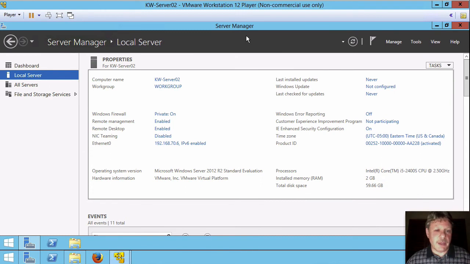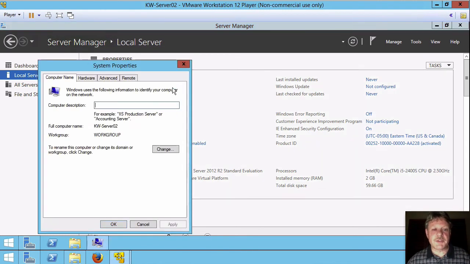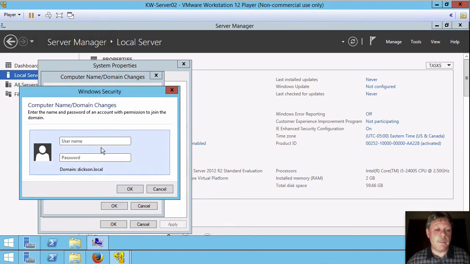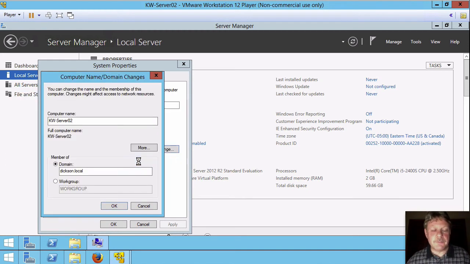We're ready to add into the domain. The way we do that, right now, this believes it's in a workgroup. I'll select the workgroup, select change, specify I want a domain, and I'm going to punch in my dixon.local domain. The system will go out and find that. It's prompting for a username and password that has rights to add a computer to the domain. So this has to be a domain account. I'm going to use the one that I created since it has admin rights, and will allow me to proceed.